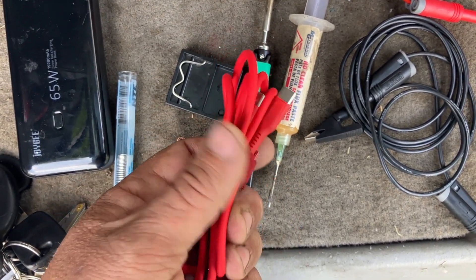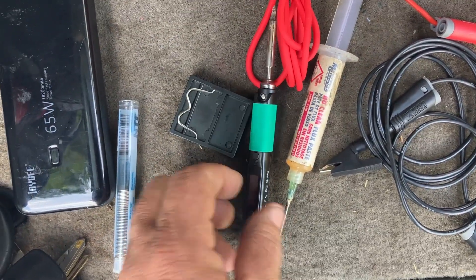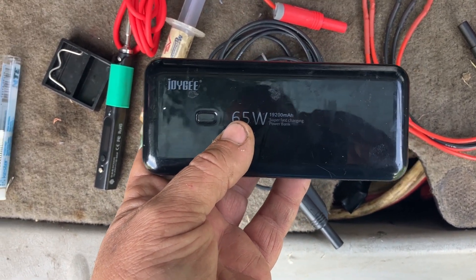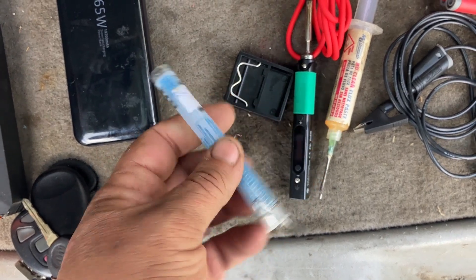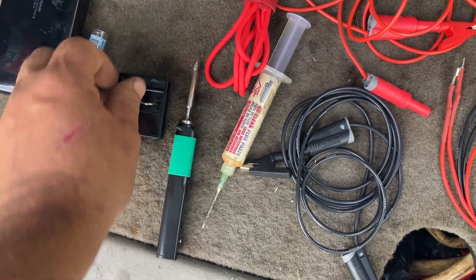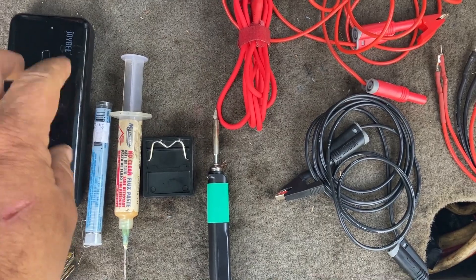I got this cable from them — it's a really high quality silicone USB high-power cable, so it doesn't melt if you touch it to the tip accidentally. I run it off of this 65-watt battery pack — I'll put a link to one below. I always keep some solder, and I keep a little solder stand that I can flip up and just set my iron on so it doesn't burn anything when I'm working with it. I use MG Chemicals no-clean flux when I need some flux, and that all works out really well.